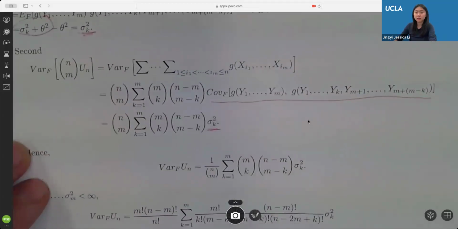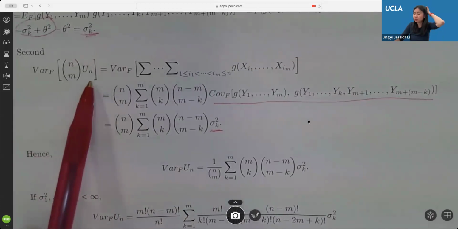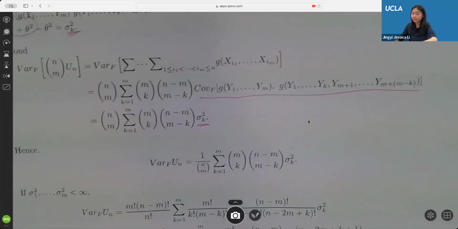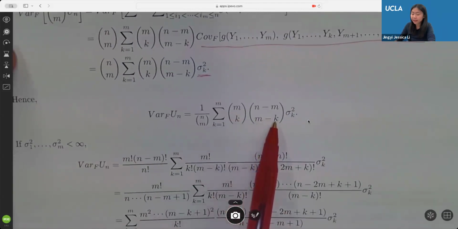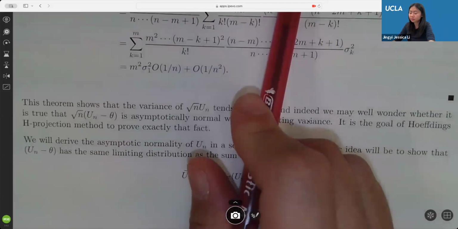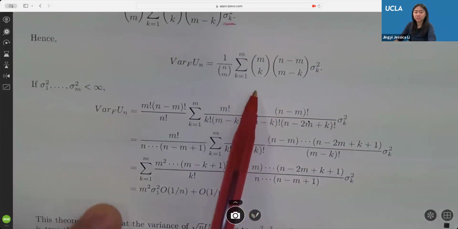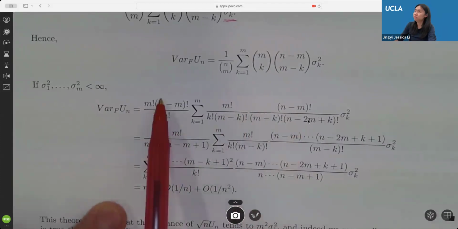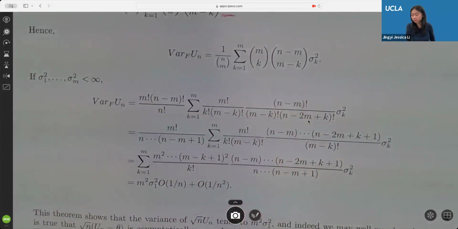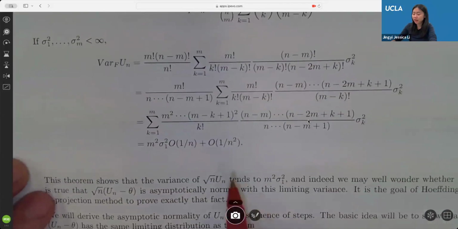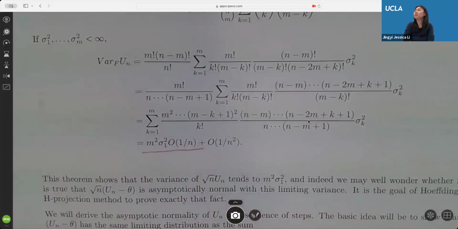Okay, and so this is our formula for the variance of the U statistic multiplied by n choose m. That's it. So we get it here. And then for the remaining steps, it's just algebra. You just expand things and get the order for each term in terms of m. And we will say that the dominant term is this. So that means even though in the U statistic you do have terms that may overlap more, what you only care about is the variance of G1.